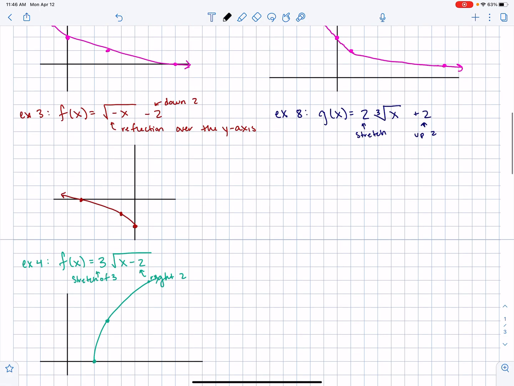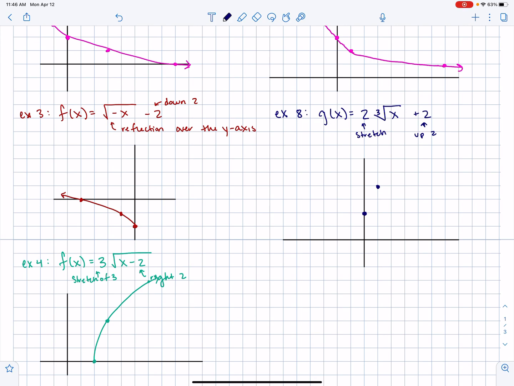So let's start by drawing our axes. I'm going to shift this down a little bit because I know that we're going to be moving it up 2 anyways. Start by drawing your origin here. Thinking about that stretch, we normally go over 1, up 1 for our cube root. We're now going to go over 1, up 2. Go ahead, plot your point. We normally go over 8, 1, 2, 3, 4, 5, 6, 7, 8, and then we go up 2. We're now going to go up 4.